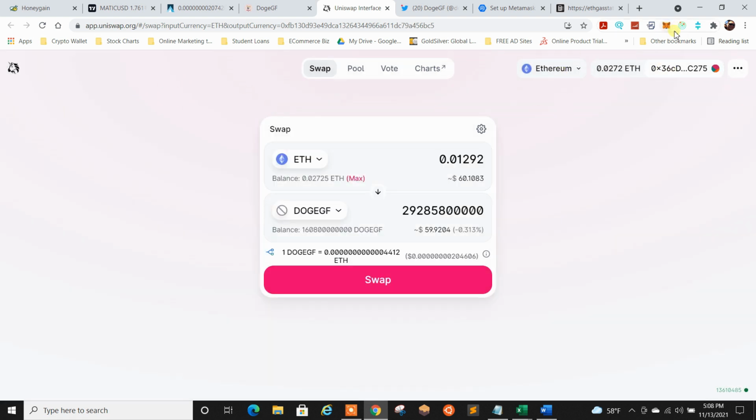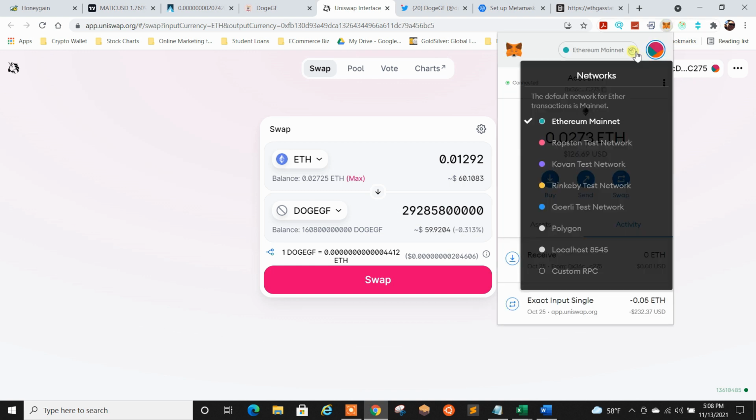And for the first time, when you try to connect, it is going to ask you if you want to add the RPC for that network, okay? And then you would just log it right here. So next time you go to Polygon and you want to connect to Polygon to maybe acquire an asset or something like that, you can connect Metamask through the network there, and it'll talk directly to the Polygon decentralized exchange.